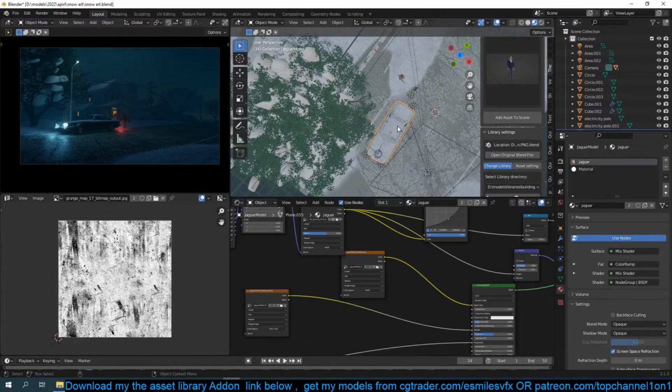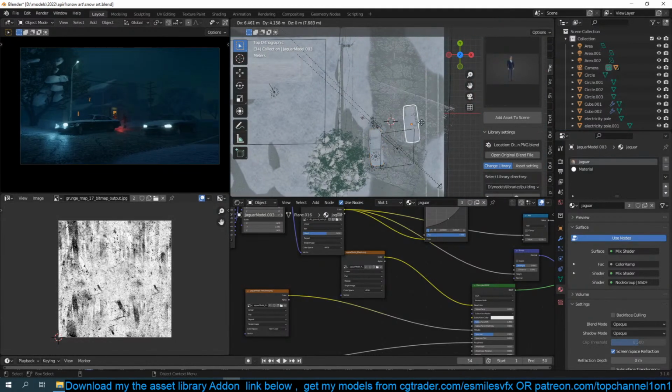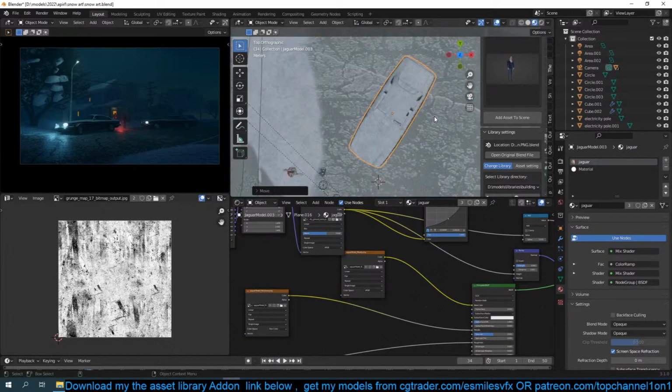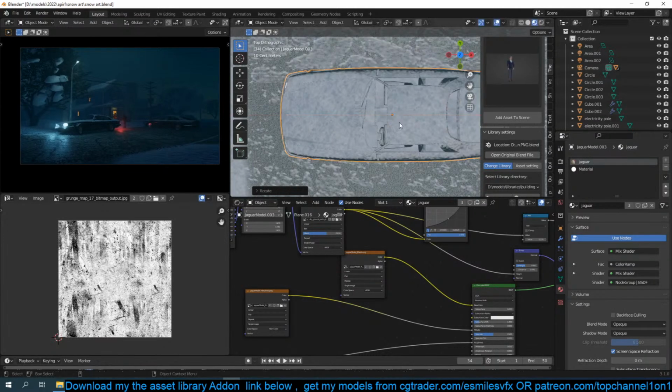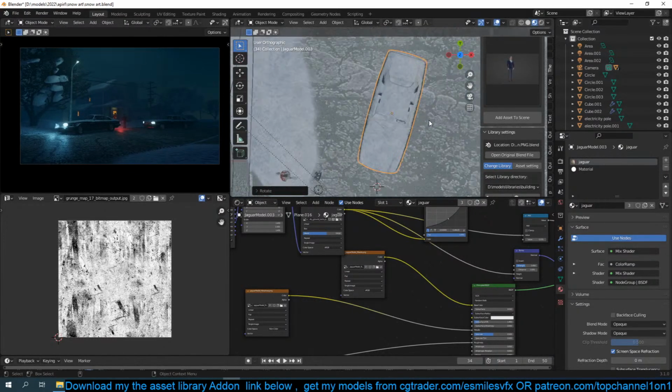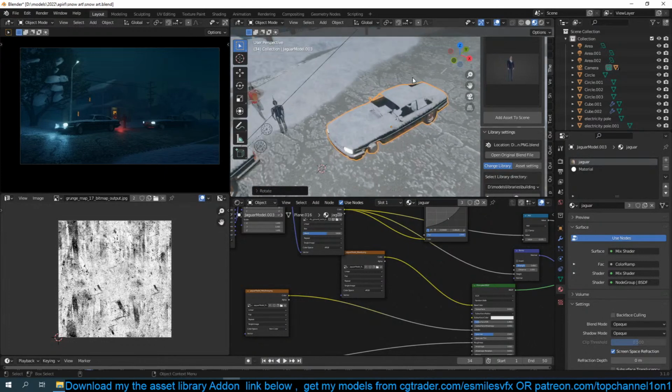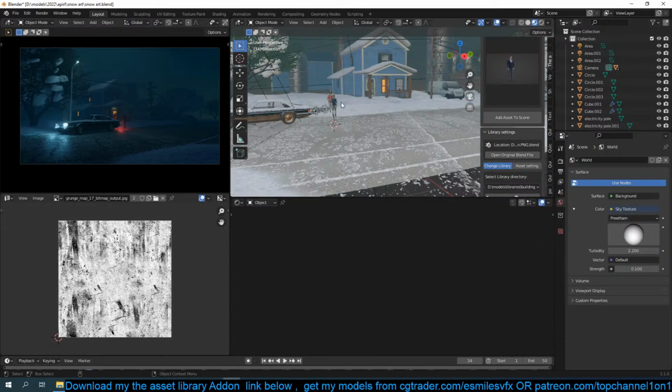Let's try another car. This one is going to be a cop car, a police car. Missing a tire.